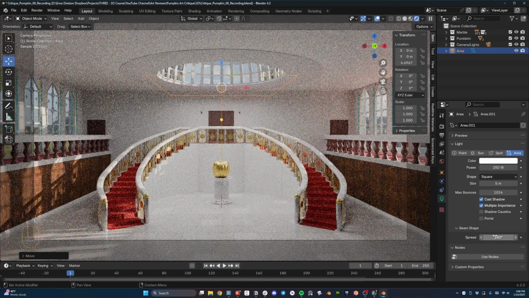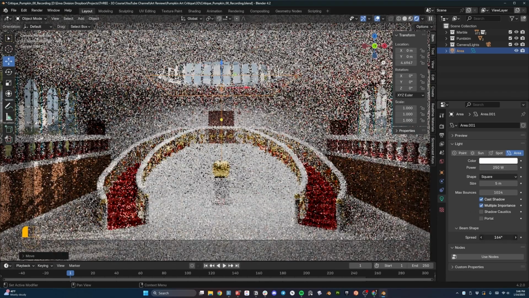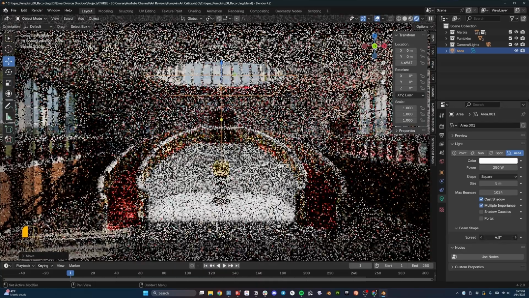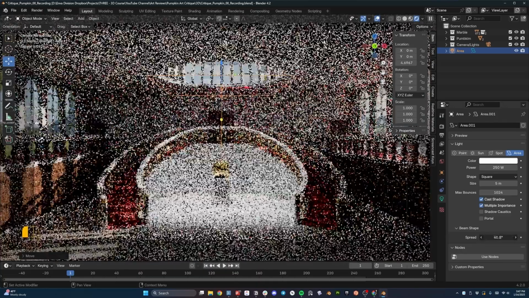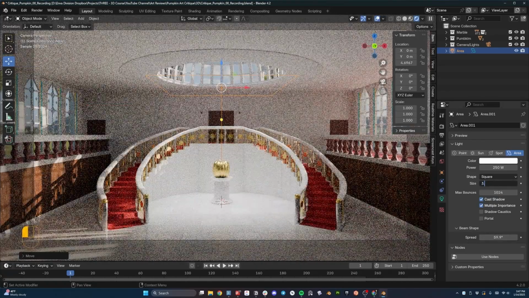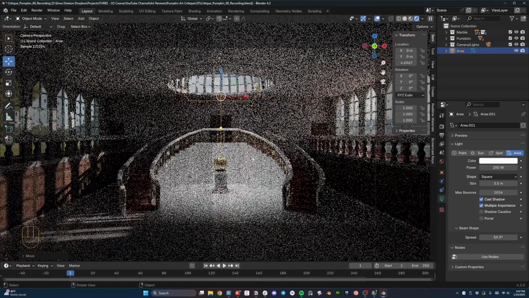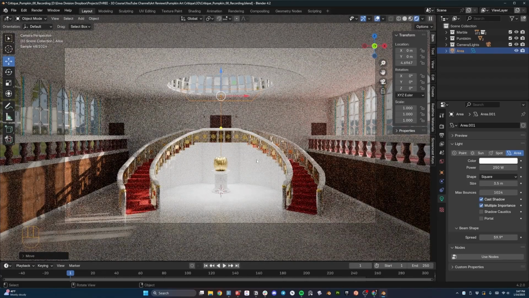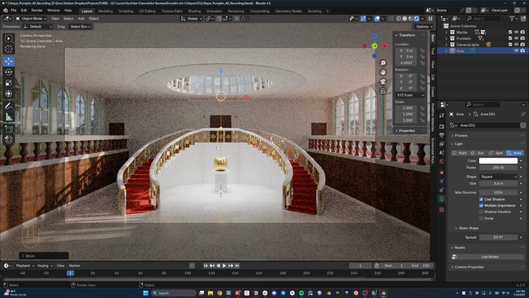And then I'm going to change this beam spread from 180 and I'm going to crank it down so that it's not spreading out everywhere in the scene. I want this light to focus very specifically on the pumpkin. Then I'm actually going to change the size down to something like 3.5. And that way what we're doing here is focusing the attention of the viewer on the key subject in the scene. And so we want the light to be the brightest right on the key subject.